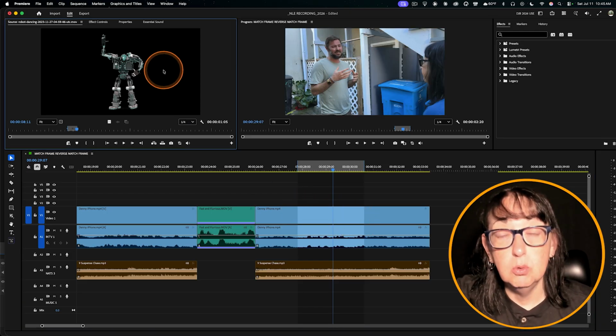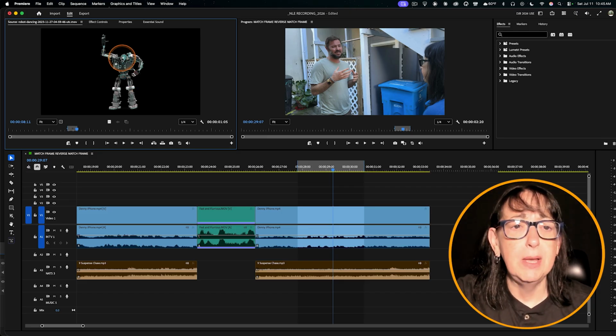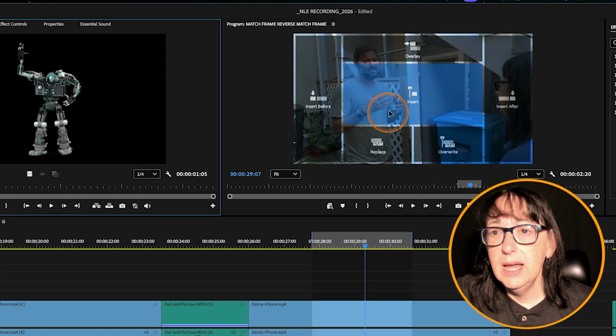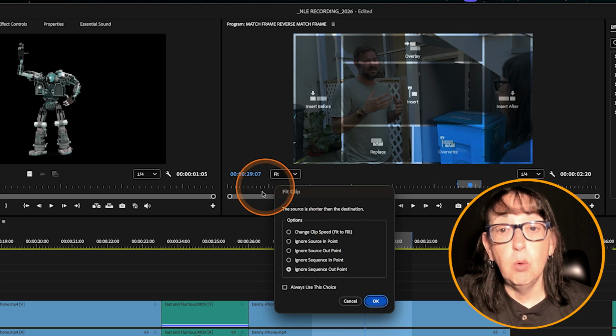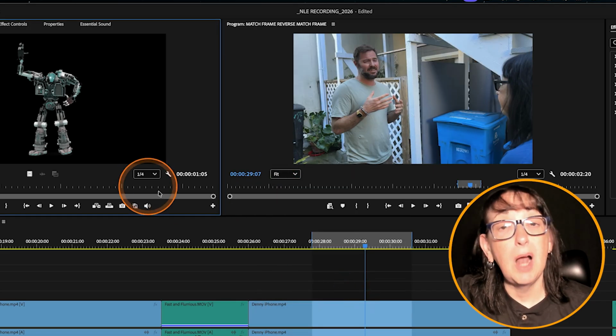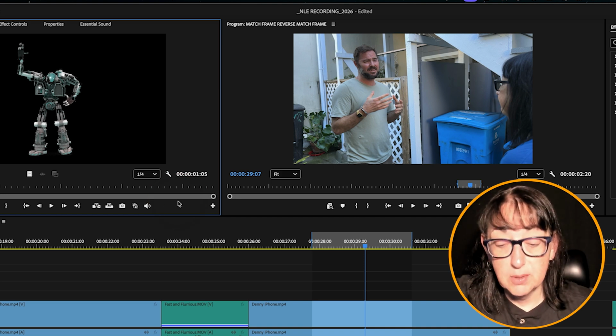You have to use the keyboard command for this. I guess also, if you like to drag and drop, you could drag it over here and use overwrite right here and do it that way, and that will also motivate that box. But I would highly recommend that you use the keyboard because, as you know, that is my way.